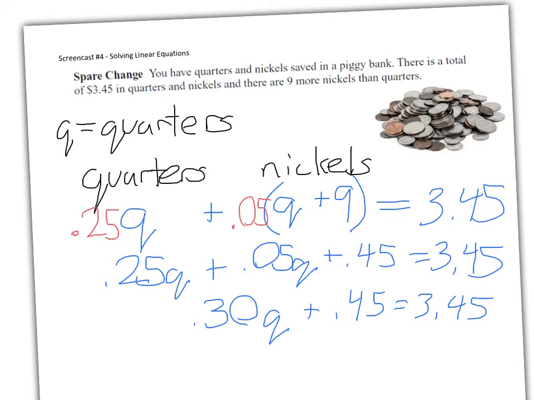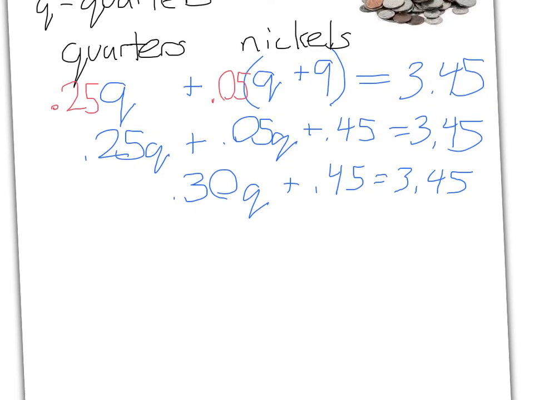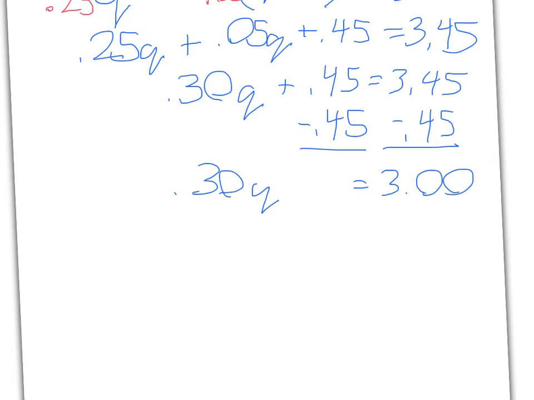We have to isolate q, and in order to do that, we simply have to get rid of the 0.45 and then get rid of the 0.3 in front of the q. Well, which one do we do first? The 0.45, that's right. We subtract 0.45 from both sides, which is very easy math to do, especially for this situation. In other words, $3.45 minus your 45 cents is just $3. And again, I wrote 3.00 just because we're working with money, but if you just write 3, of course, that's the same thing, as you know.